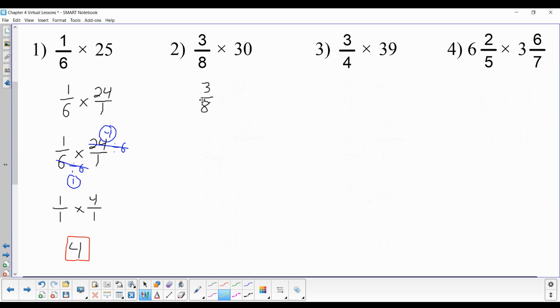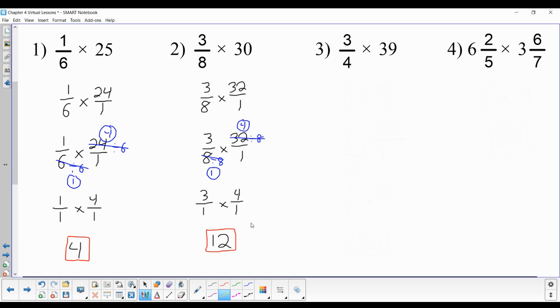So the closest number that 8 can go into evenly that is next to 30 is 32. So I make it 32/1 and I multiply. So I'm going to rewrite the problem and do my cross canceling, where because I rounded 30 into 32, I can now say 8 goes into 8 one whole time and 8 goes into 32 4 whole times. Then I can rewrite my first fraction as 3/1 times my second fraction 4/1. And you multiply your numerators to get your numerator, and your denominators, which is just 1, get your denominator. And you're left with 12/1, which is just 12.